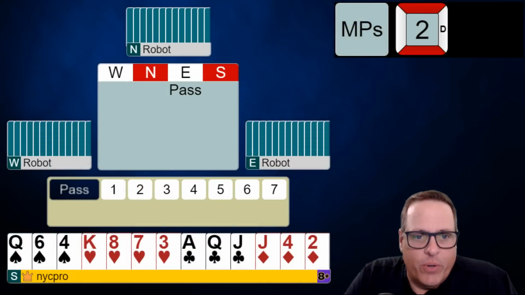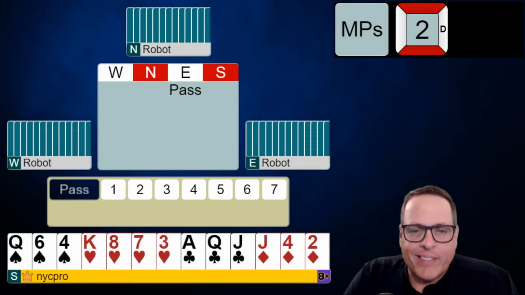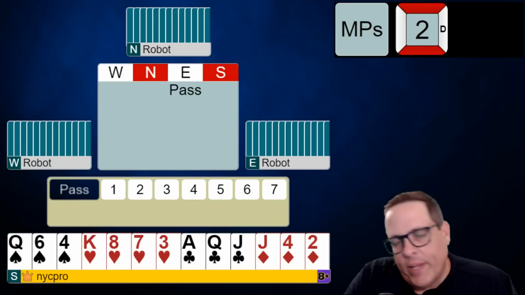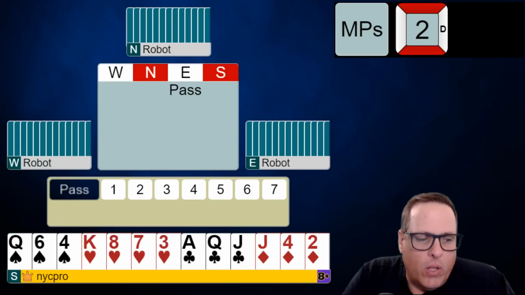Here's board number 2, and take a look. Not as exciting this time. This is a 13 count. Let me give you the rules. We always open clubs when we are 3-3 in the minors, right?